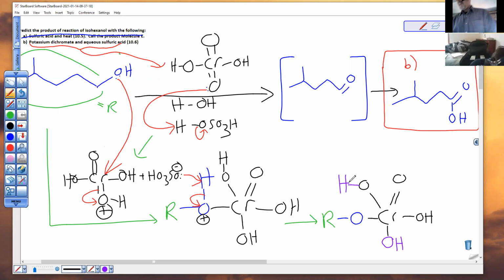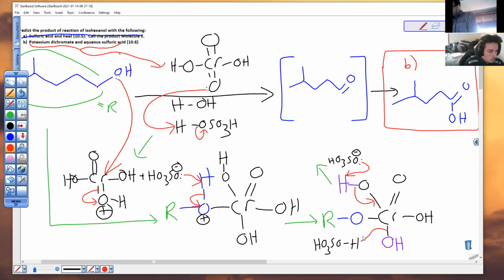To make a chromate ester, we have to make this thing lose the purple part. That's water. And when we lose water in species containing OHs, we call it acid catalyzed dehydration. And acid catalyzed means you need both the conjugate base to remove a proton and the acid itself to protonate the OH. Why do we have to protonate the OH? Because it's a lousy leaving group. And the arrows we learned in Orgo 1 are these. Stay tuned as we learn how to do mechanisms more efficiently later and save a little time.